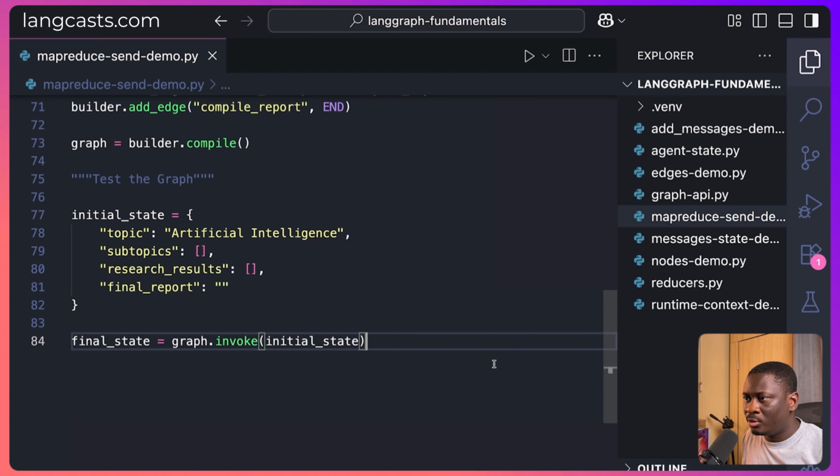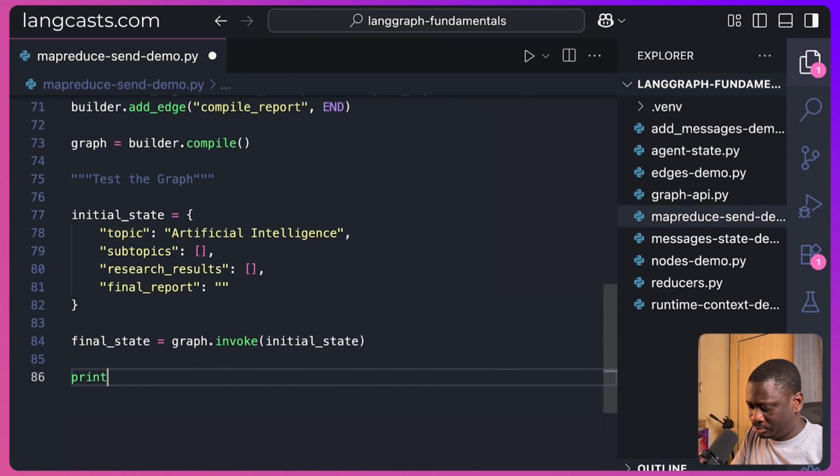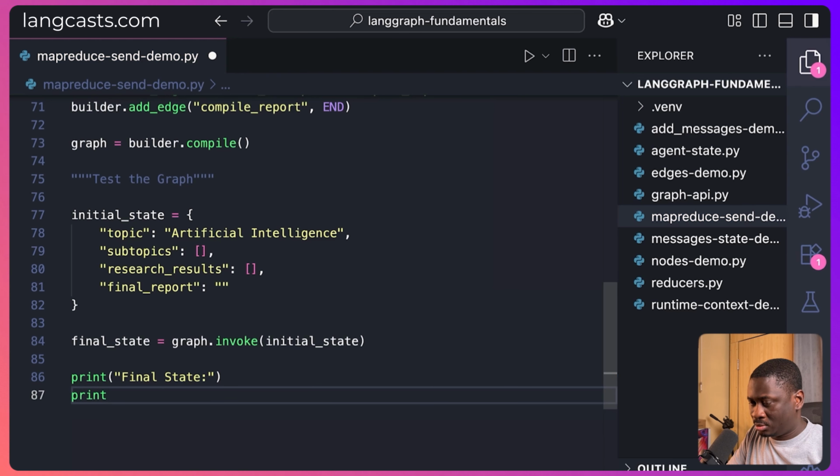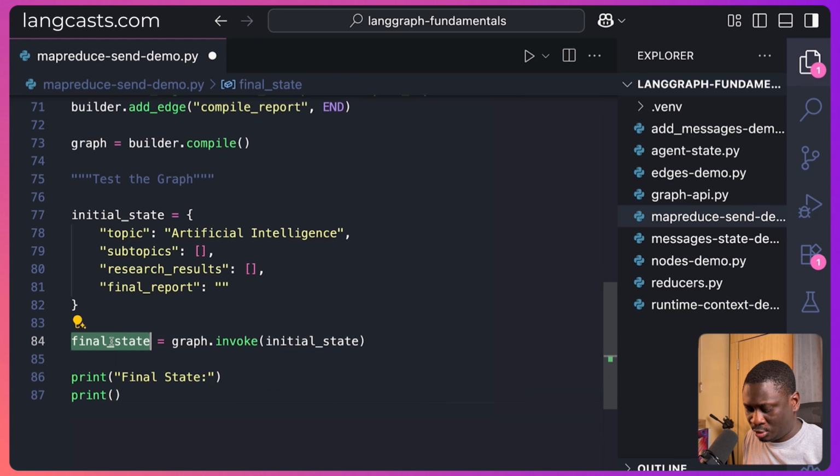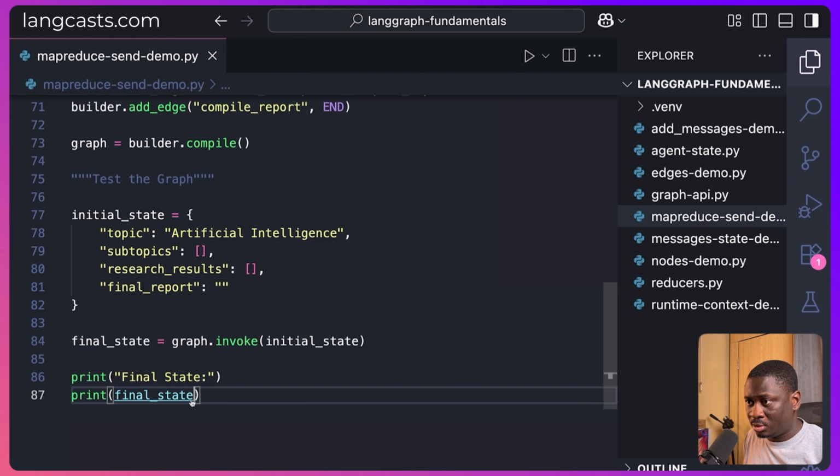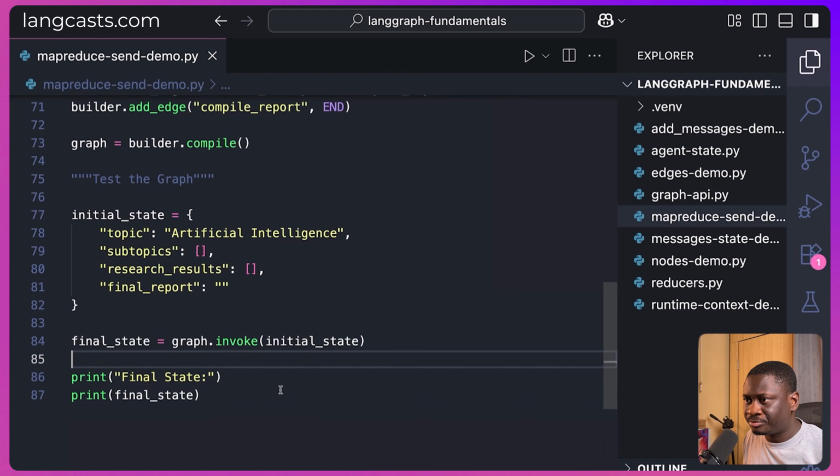Awesome. Then finally, just as we've always done, print out our final state so that we can see the results that we get from our map reduce operation.